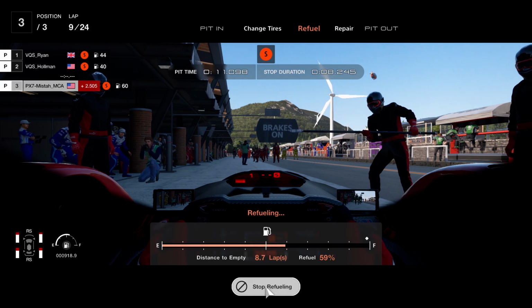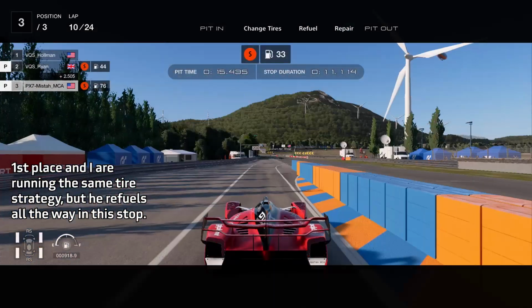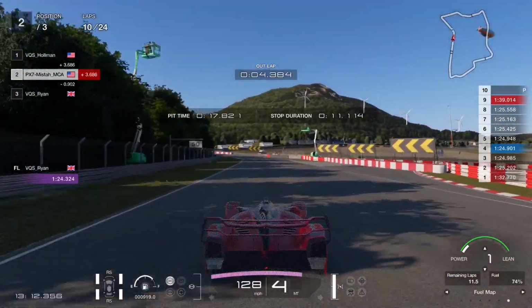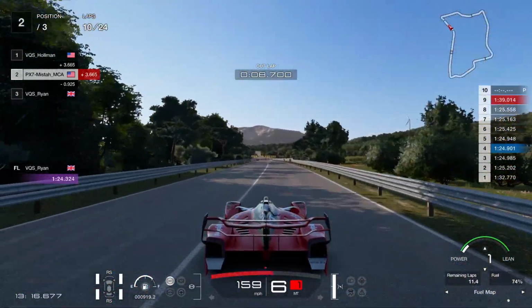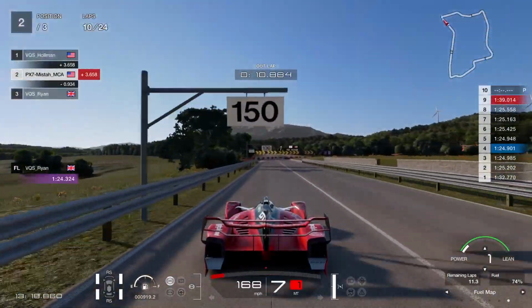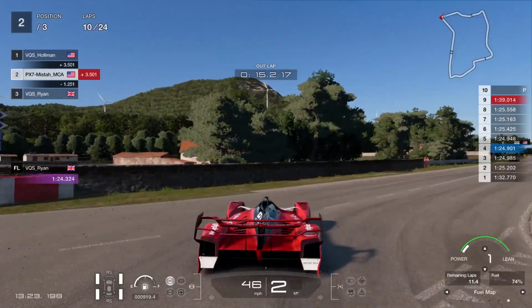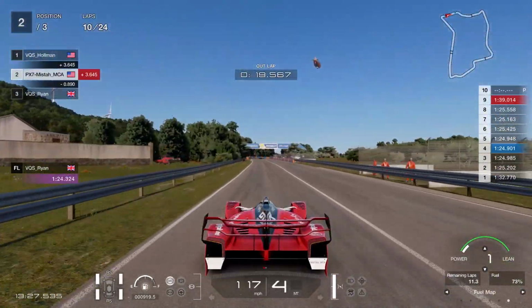If you fuel up all the way, you will end up a little behind, but you will be able to undercut those who did the partial refuel on the first pit stop. And if you do the partial refuel, it will be possible to try to get away from those doing the full refuel, but if you don't make any good progress, then they will catch up and potentially overtake you during their next or your next pit stops.